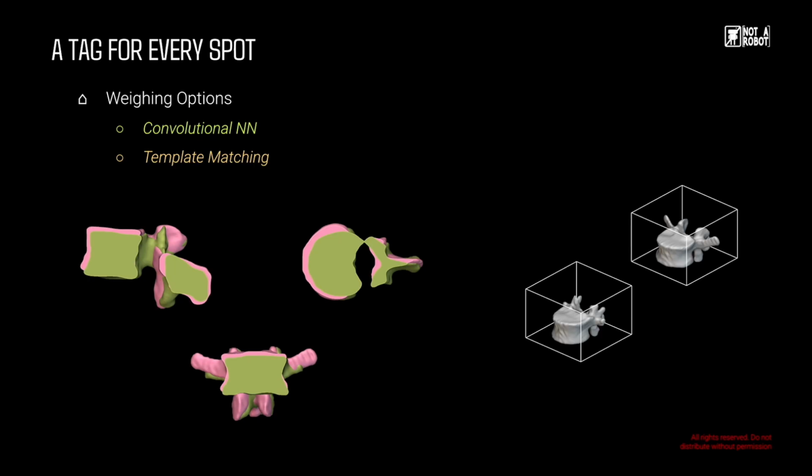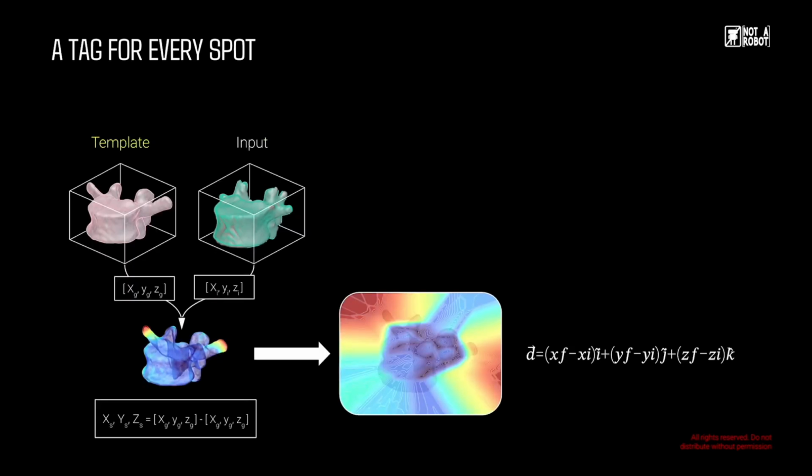And this was actually done inside of nTop. So what we basically did was we took a template, a ground truth with a tagged model, and then we took our various inputs. And we basically looked at the difference between the two models. So we were able to generate each of them as fields. We were able to look at the difference in the fields, and then essentially reverse interpolate the ground truth model data points back to each model, with an incredibly high degree of success.